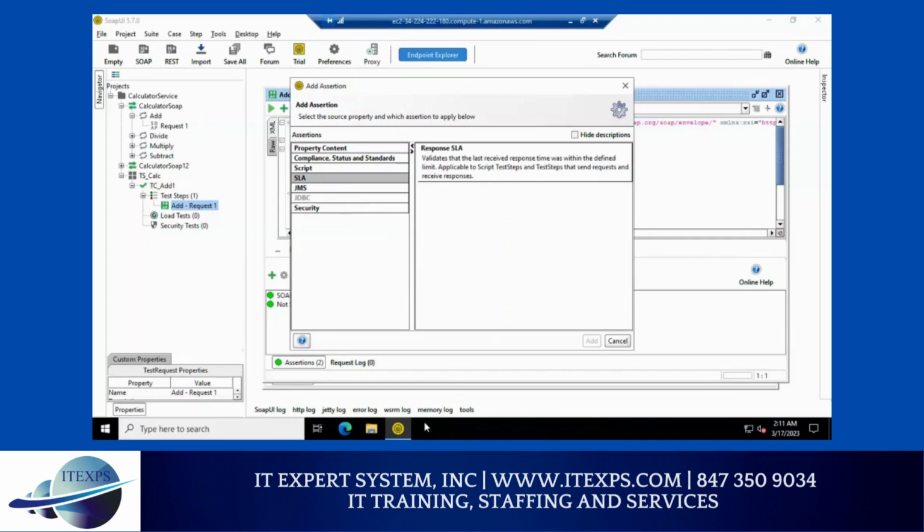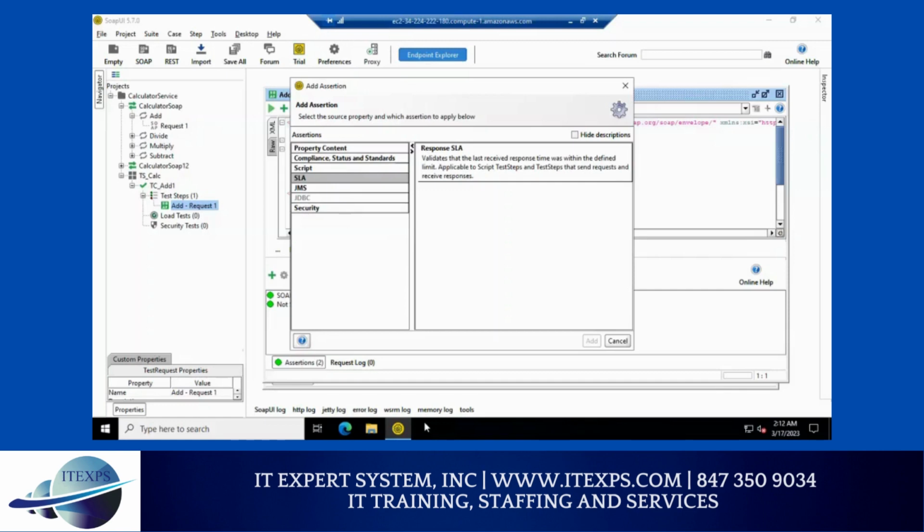So in web service testing, you can do an SLA testing. SLA you can do on the response. So this is kind of a performance level verification. You can say that my response SLA is, let's say, 200 milliseconds or 50 milliseconds or 1 second. What it means is that when I call this web service, it should respond within a particular number of milliseconds. If it is not responding, I'm going to fail it. Even if it responds later and gives me the right result, I'm going to fail that test case because it did not respond in time. Make sense? You can add a verification like this.